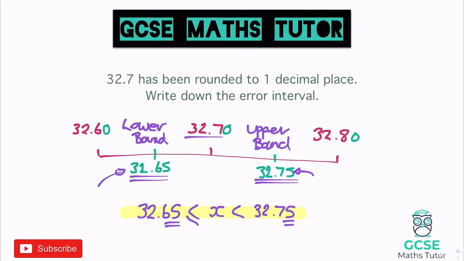You've just got to remember the way that the arrows point both to the left. You can always think about a little song there that might remind you to always put them to the left, and then the equal to symbol always goes on the lower bound there. Just think about the logic behind why it can be equal to that one, it can't be equal to the upper one. Okay, let's have a look at another question.